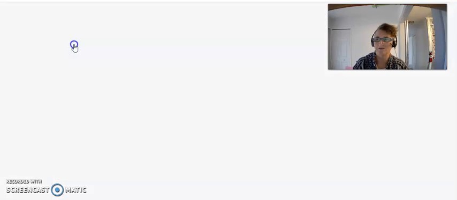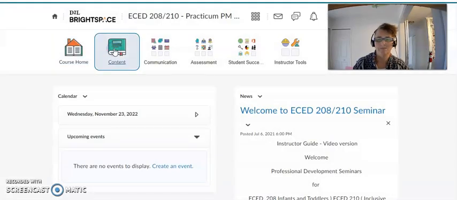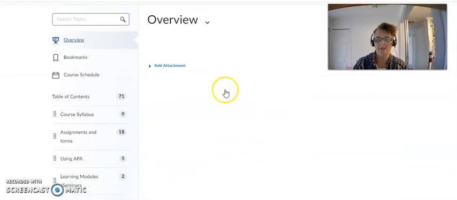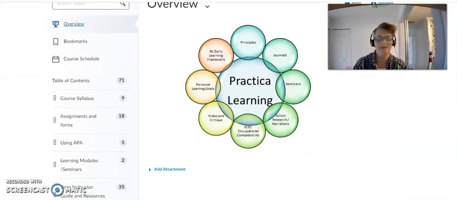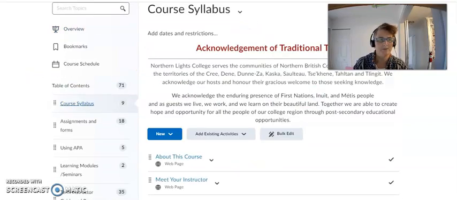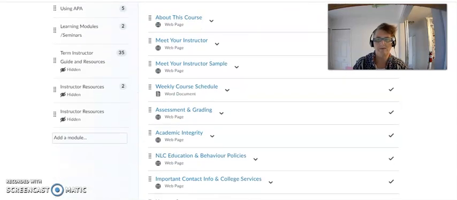That's the course homepage. The content section is an overview of what's happening. We've tried to keep this very minimalist because it's a final practicum, and even though we have students transferring in, the final practicum is a very personal experience, so it may well adjust and change. So we've kept it very minimal, thinking about all the things that possibly connect into practical learning. The course syllabus is regularly updated.